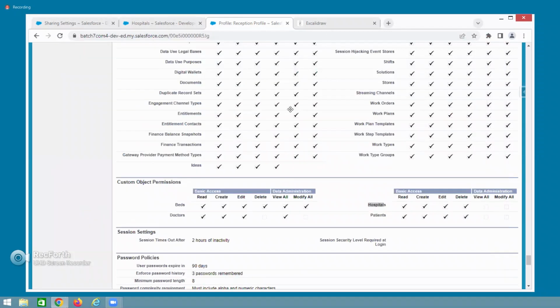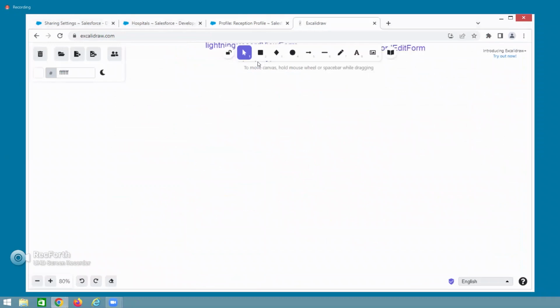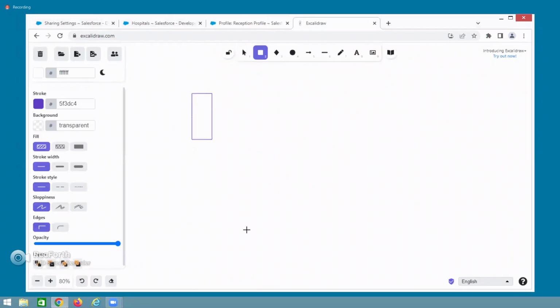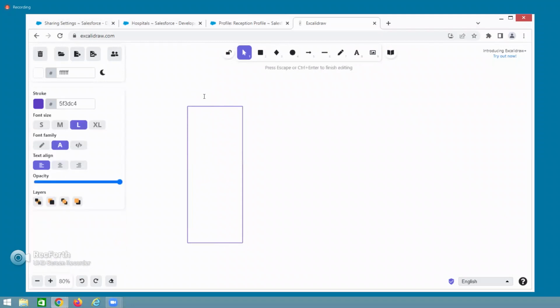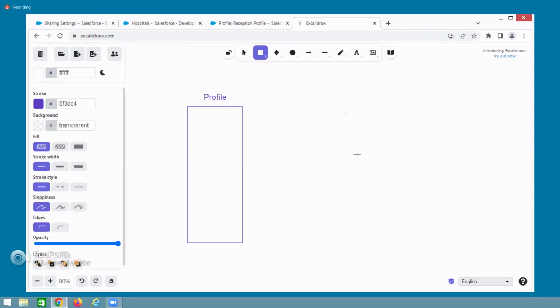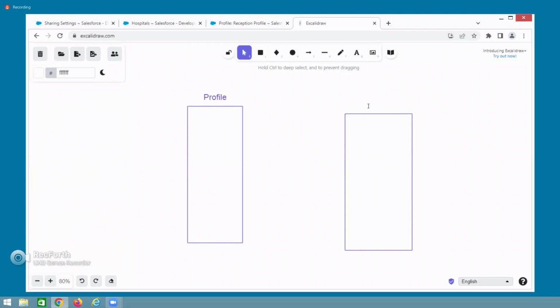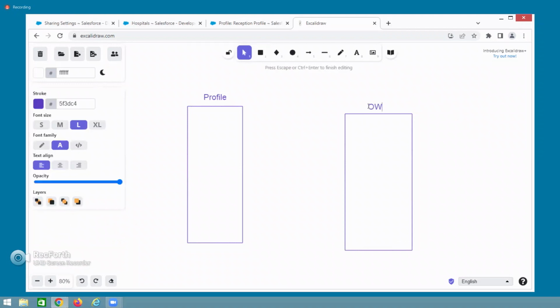Now I will tell you one small diagram, very, very important. You need to remember this diagram while you are working with this. Profile. This is the data level security, meaning OWD or something.